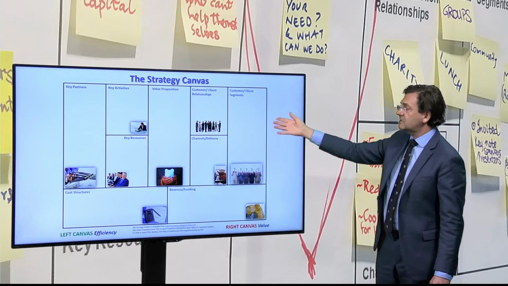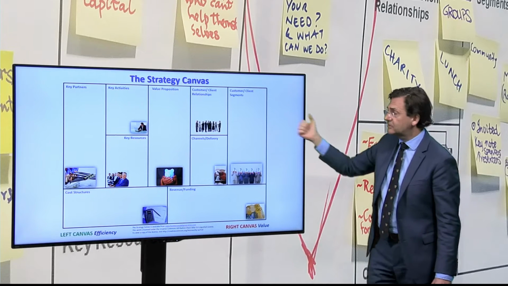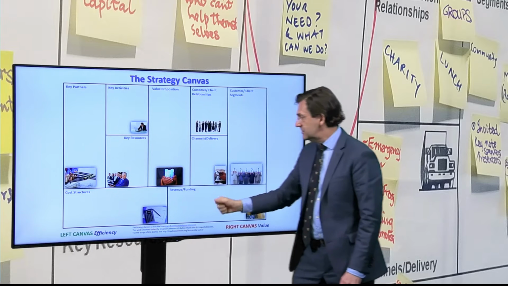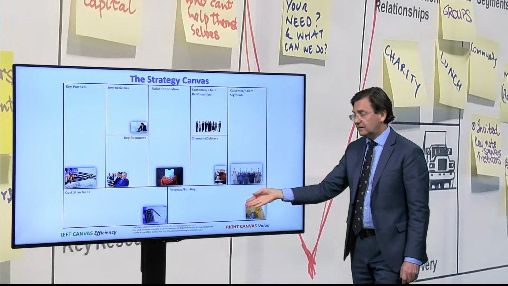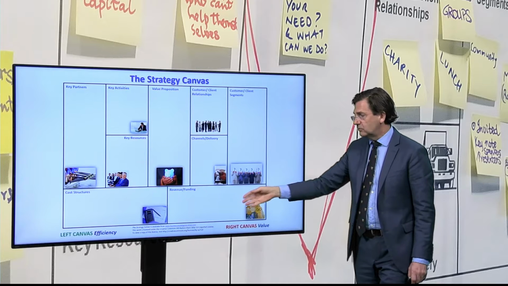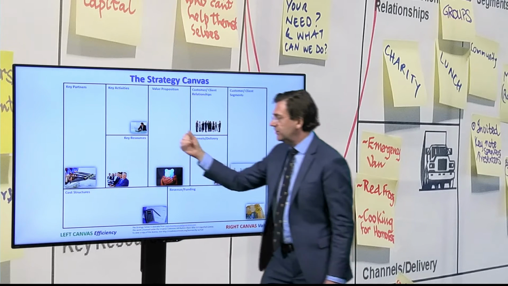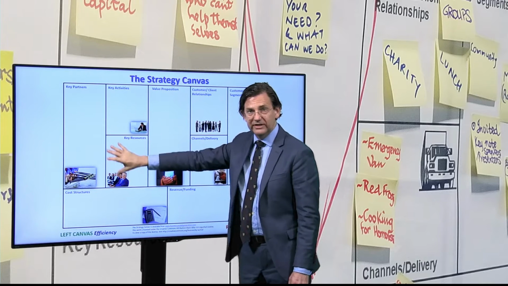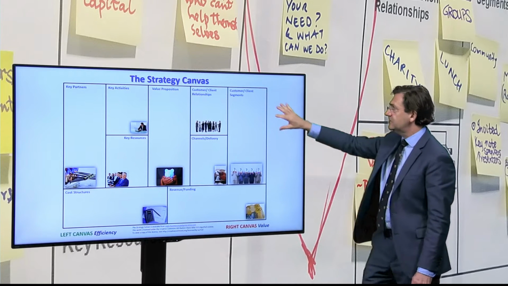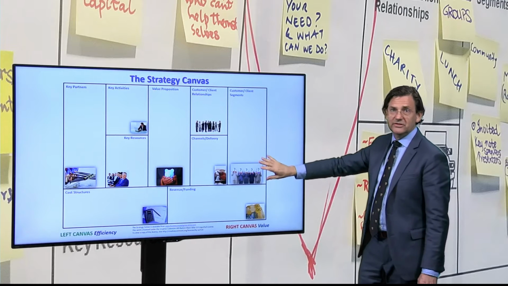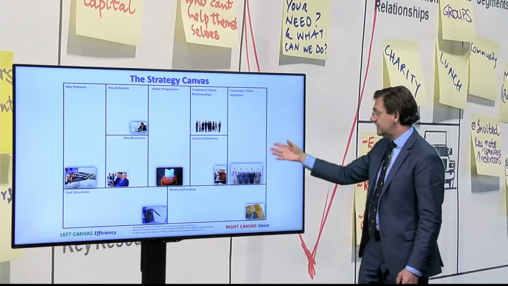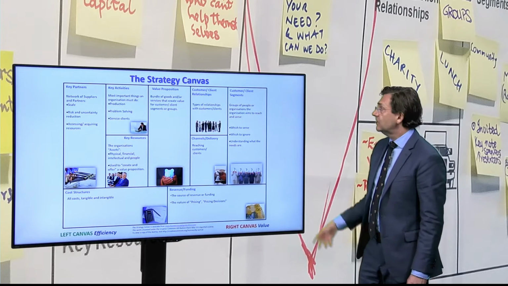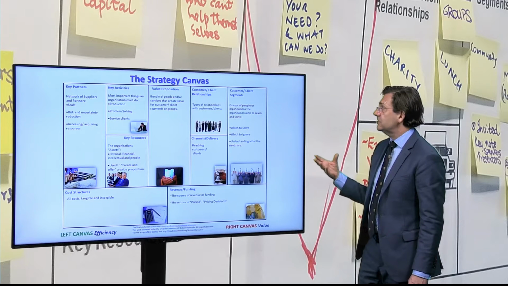Here we have our customers or who actually receives the benefits. Down here we have our cost structures. So what are the business cost structures? And over here is the revenue or outcome financially or in other resource terms for us. We're kind of calling this side efficiency. So here we focus on the efficiency on the delivery, and this side we call the value. So this is where we explore the value to the organization and also the value to the end user. A little more detail for us here.